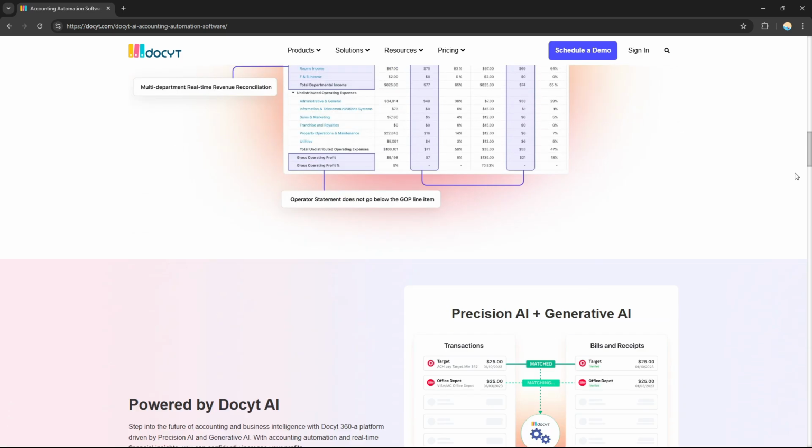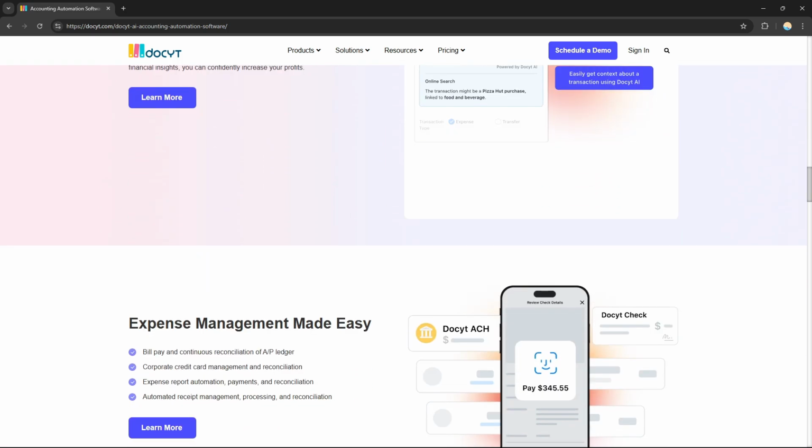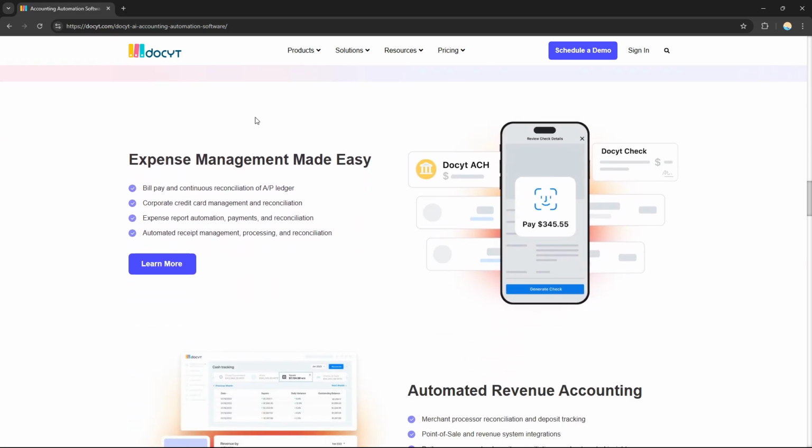For example, this one, precision AI plus generative AI, expense management made easy: bill pay and continuous reconciliation of AP ledgers, corporate credit card management and reconciliation, expense report automation, payments and reconciliation, automated receipt management, processing and reconciliation.